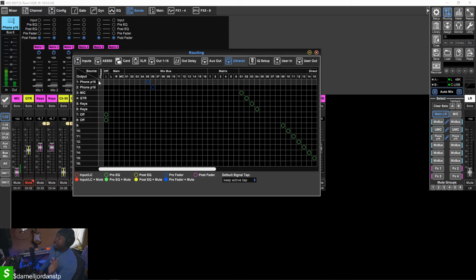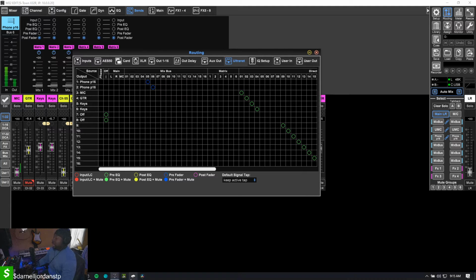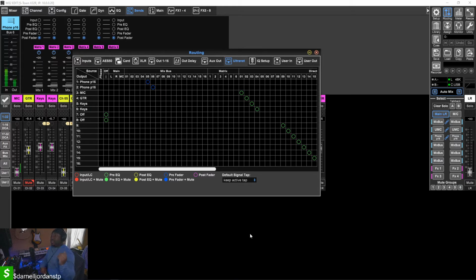You have to have it set through phone to 1 and 2, otherwise the Behringer driver on Windows will not detect it. It won't detect it on 3 and 4 or 5 or 6. I've yet to figure out a way where I can add all the extra inputs in the recording tab on this sound panel. All right, so it has to be via 1 and 2.